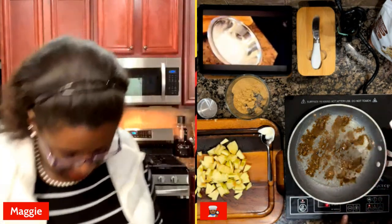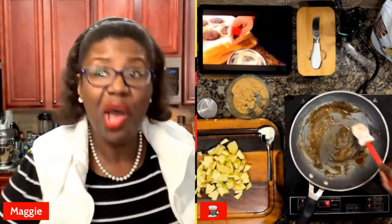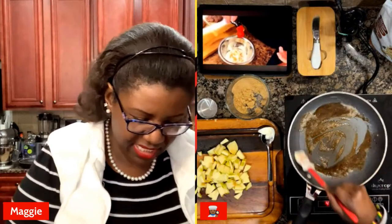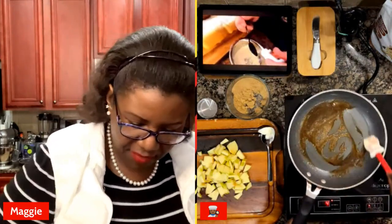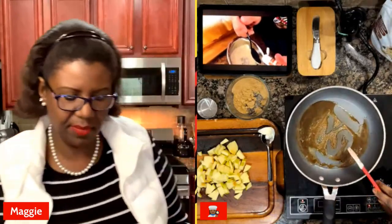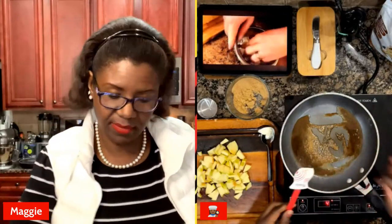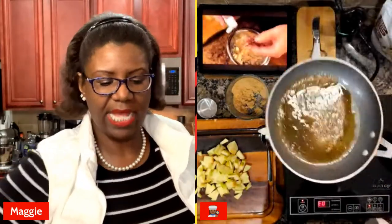So let's stir this up so we don't have any more clumps. So we have our nice butter brown sugar sauce. All right, y'all can hear it sizzling. And then I just like to make sure that I have a little bit on every piece of the pan. Kids can do this in the kitchen, but be really careful with melted sugar because it is lava hot.